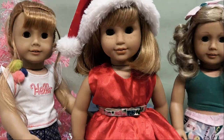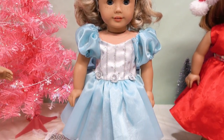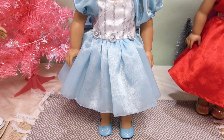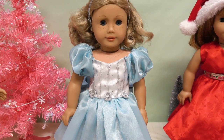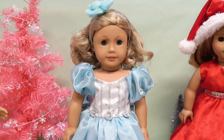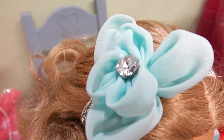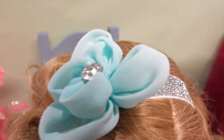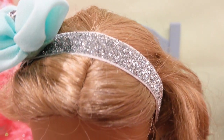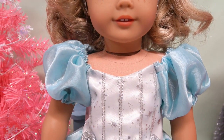So let's get it on her. Oh, you guys, take a look at how good Corrina looks. Isn't this the prettiest dress? So here is the headband. Look at the rhinestone in the center. I mean, it is so beautiful with all of its sparkle. Looks so, so good on her.